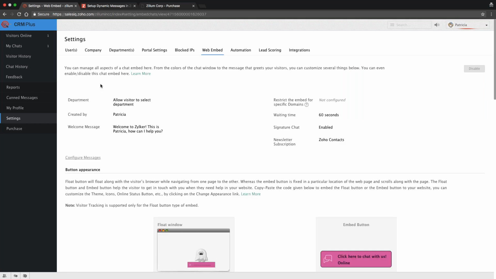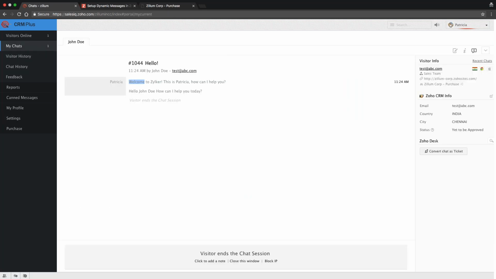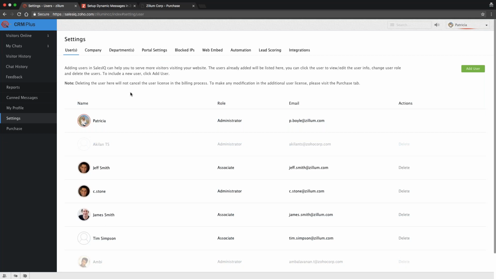So I'm going to go here, and here on the top you can see the welcome message. Hello, welcome to Zilker and all of that. This is what the visitors automatically get as soon as the chat begins. Remember, I told you earlier that I will be coming back to that. So this message is automatically sent as soon as the chat begins without you having to type anything. This also buys a few seconds for your users or your agents to actually read the customer's information, check out their CRM data here, and be ready with the answer even before the question can be sent by the visitor.